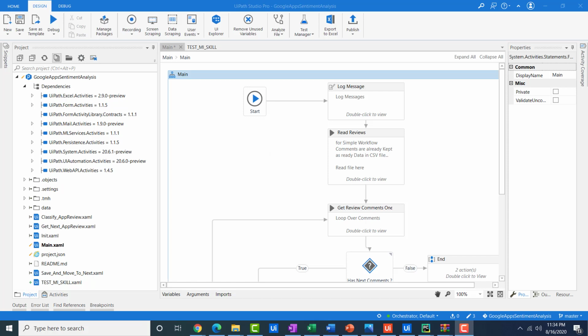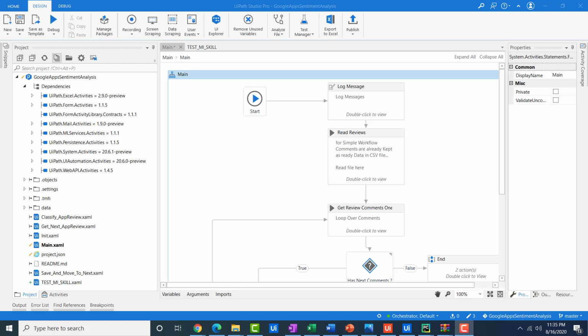Before starting with the project details, let's quickly look at what you need before building this project. The first thing you should have is UiPath Studio 19.10 plus. That means you should have 19.8 or the latest editions. You should have the Orchestrator, which is 20.4, which should have AI Fabric enabled. And as we discussed in the last video, we have created ML skills for the sentiment analysis, so that's not a problem.